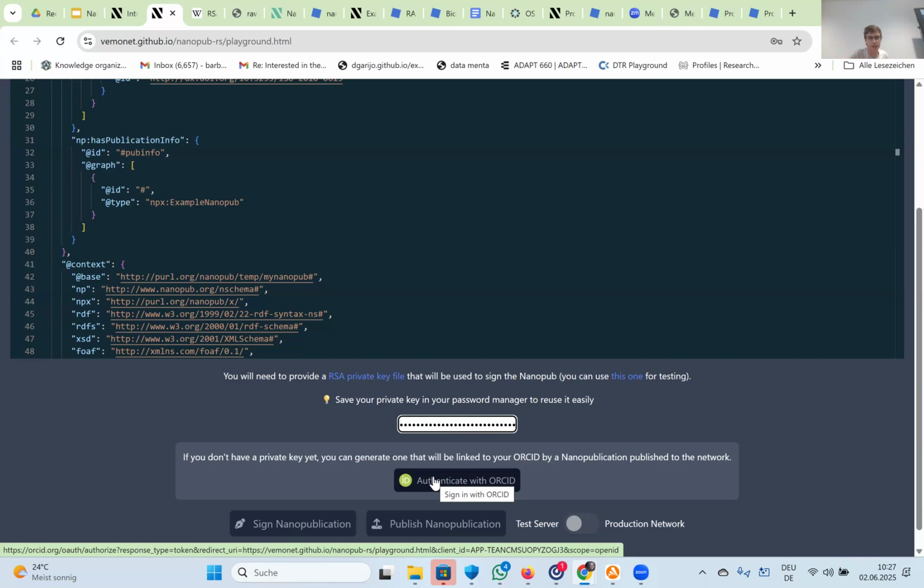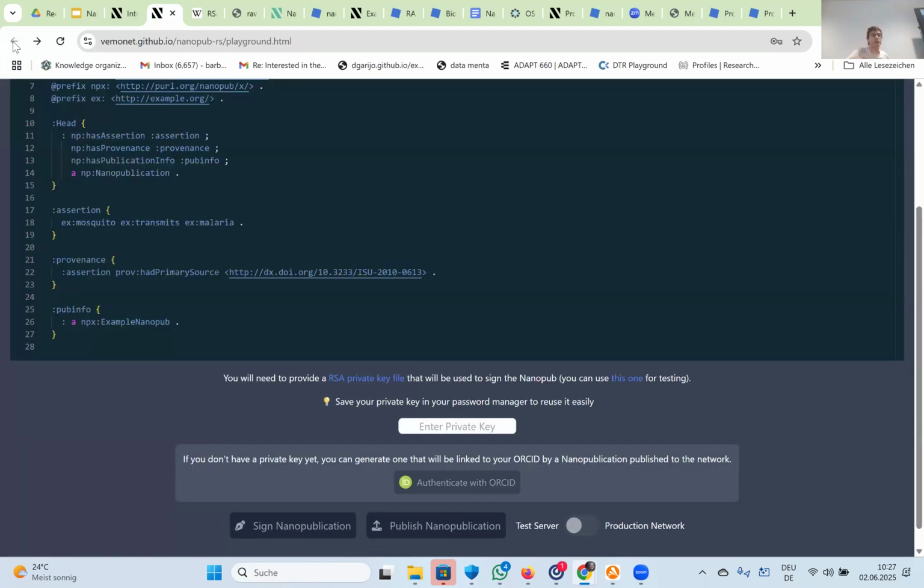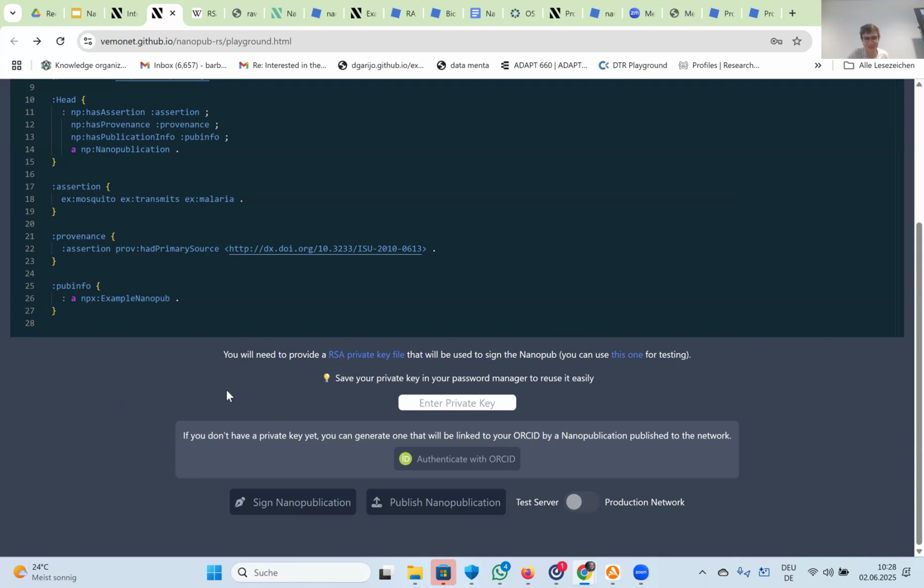So like here right now, if I click here and I log in with ORCID, then there will be a button, please generate a private key for me. It will generate the private key completely on the client, give you the private key, and you can save this somewhere. Usually I would say just save it in a password manager or something. And this way you don't need to install Java or do weird things in script. Normally it should work in most browsers.